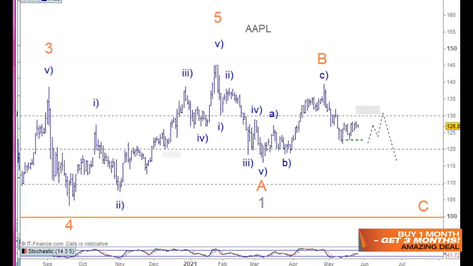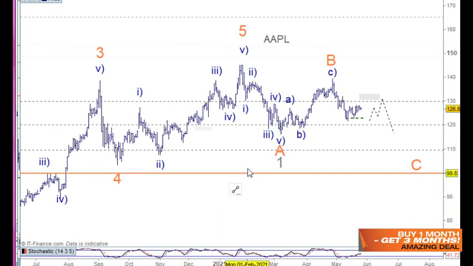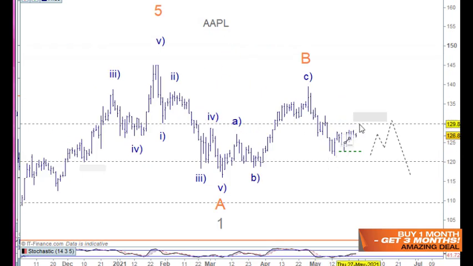Let's have a look at Apple. So the main point here with Apple is that we have the 5 waves down through here, and then we've had our ABC pattern here for the B wave. So this move down through here should take out this low here, and we've been looking for this move down here. We've been working on a rally coming back up through here as a little sort of A, B, and C wave coming back up here. Yeah, so it still can move further up here.